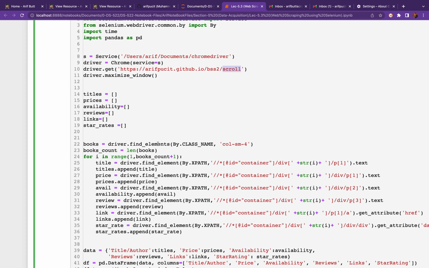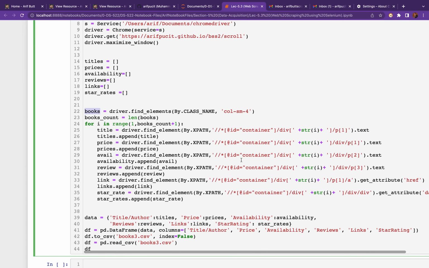I have used the find elements method to get the total number of books on the page. Then I am running inside a loop for that many times, and inside the loop using the find element method and the XPath locator to scrape 6 pieces of information about each book.